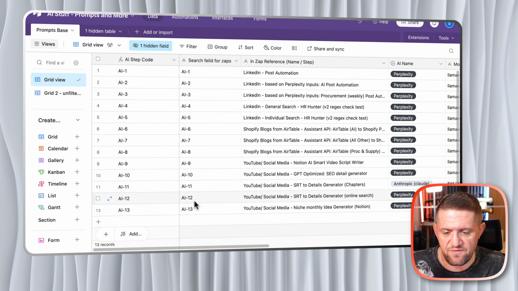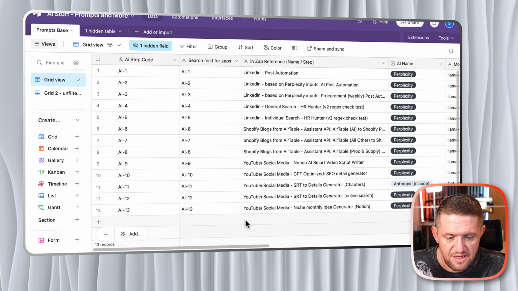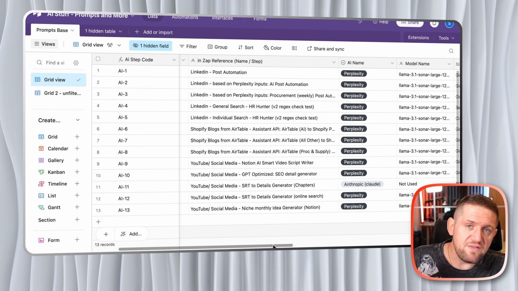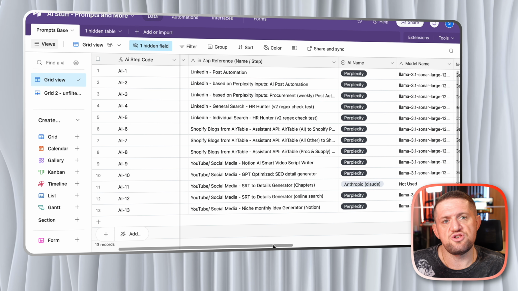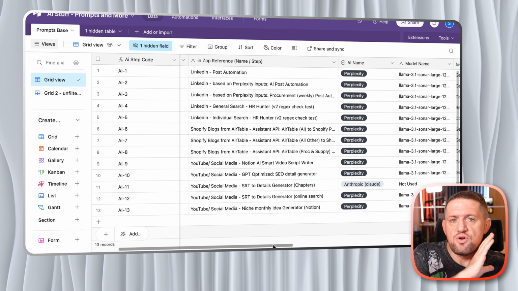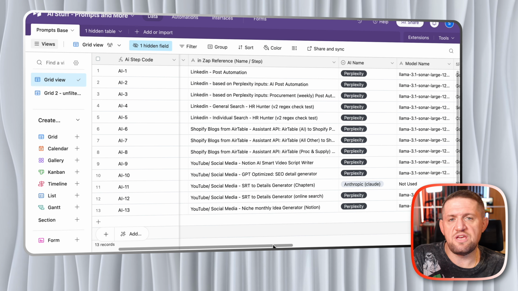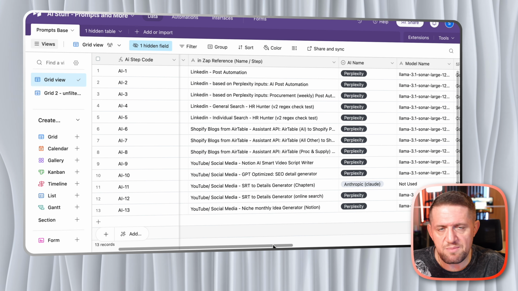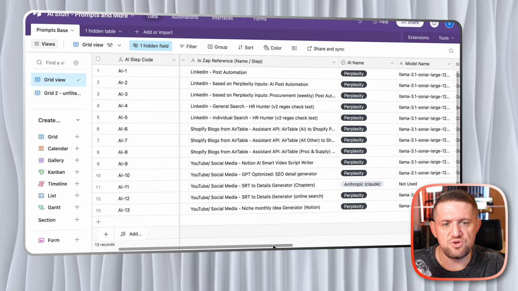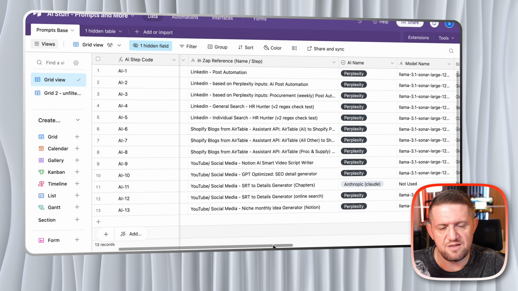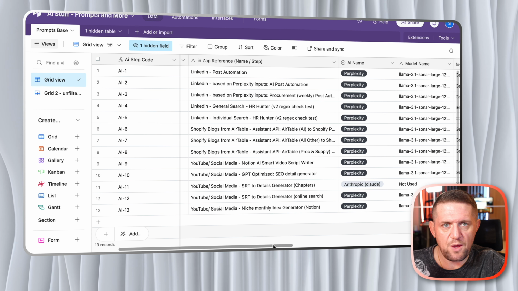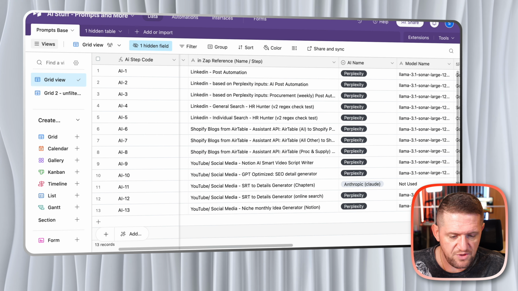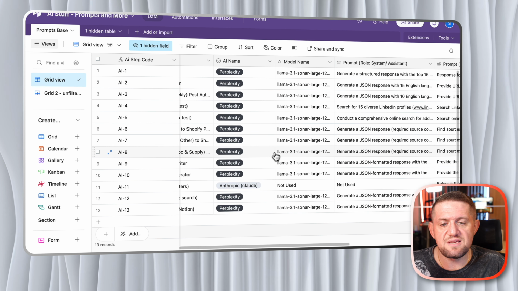So as I said, the first one is the search field. The second one is basically just a reference I created. You can do it even better than this. You can have a link to your automation or a link to whatever location or directory you're keeping your file. So if you're coding, probably that is the way to go. But for me, the name is enough. It just tells me which automation I'm using. So when I go to Zapier, I'll just know exactly this step or this record is contained within which Zap in Zapier.